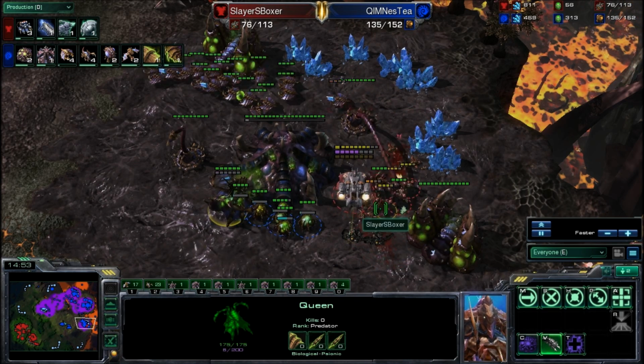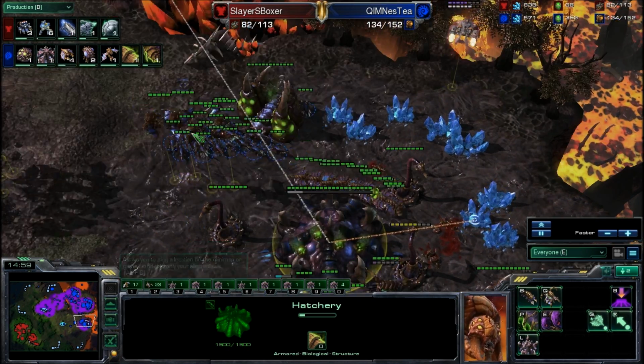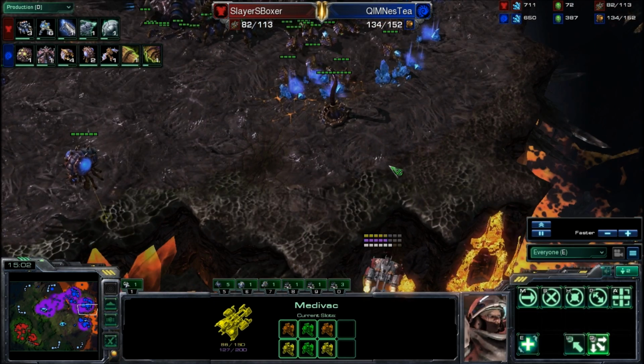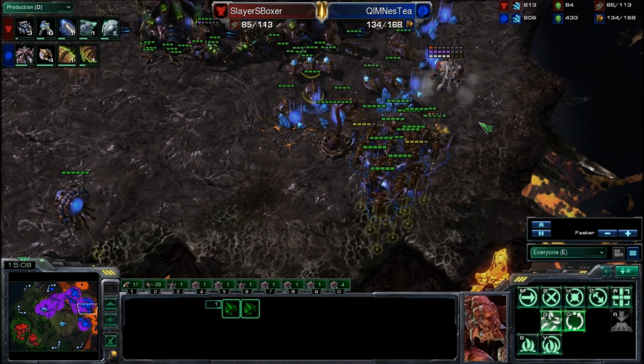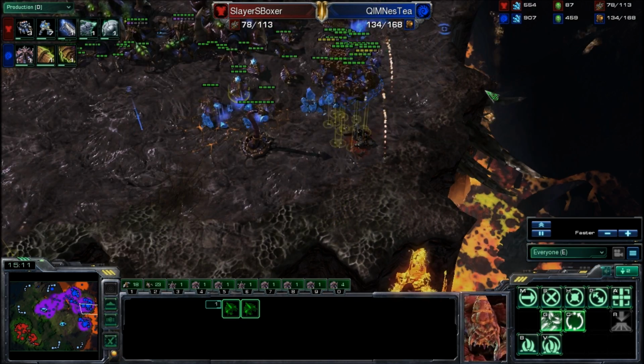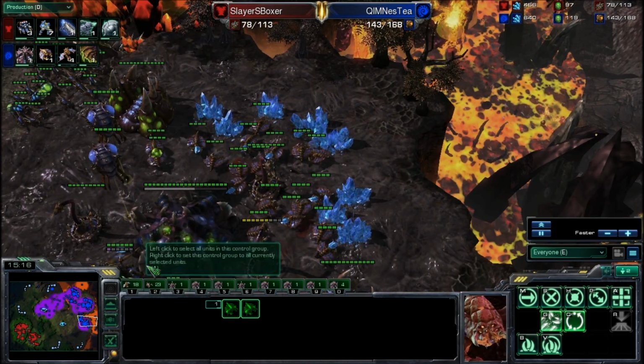Sorry I missed that. That's been there for a while, hasn't he? He got his 3rd established, and now he's actually going for his 4th, and this drop is going to go into the main. There's a Spine Crawler and some Mutas waiting now. So it's not going to do much. Actually, it's going to go down before it can unload all of its Marines. Everything is just dead instantly. I wonder how long this has been up.